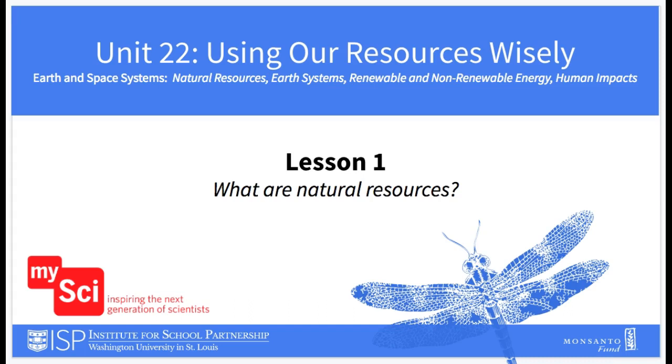In Lesson 1, students will answer the question, what are natural resources? They figure out that a natural resource is a material that is found in nature that humans use in their everyday lives. Resources can be renewable, meaning they are replenished naturally over time. Resources can also be non-renewable, meaning they cannot be readily replaced over time. The materials we use as sources of energy are natural resources and can be renewable or non-renewable as well.